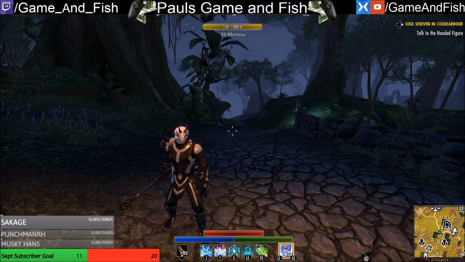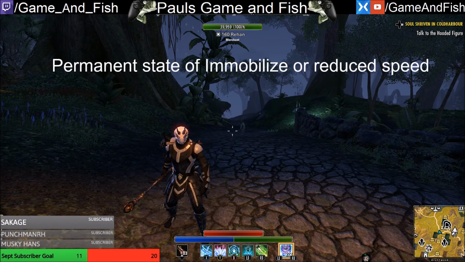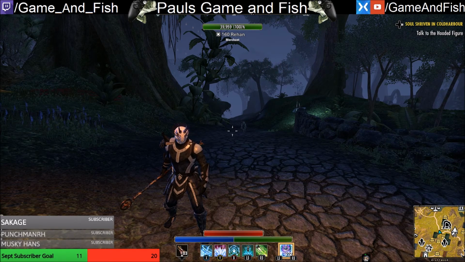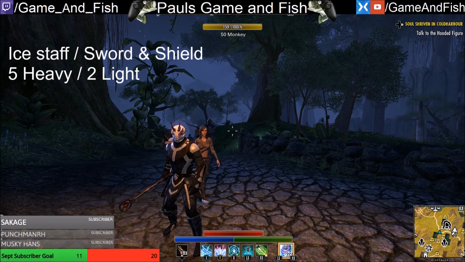Today we have a Magicka Warden tank build. Its design is around massive crowd control. It's going to help you finish the dungeons a lot faster by keeping the enemies grouped together, and it's also very cheap to build. Starting with the gear, this is an Ice Staff, Sword and Board build.